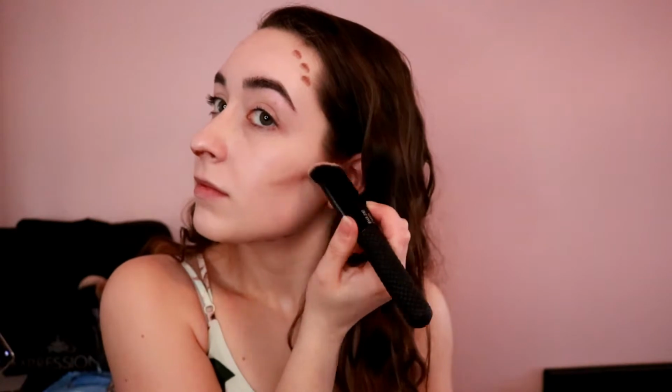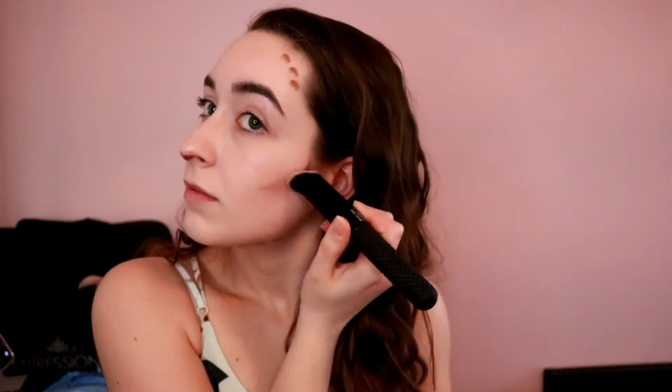And I like to just kind of blend upwards because I don't want to drag it down. And just blend until it's nicely blended. When I do the sides of my forehead, I just kind of blend it into my hairline. When it comes to my jaw, I tend to just blend it down until it's just nice and soft and diffused.